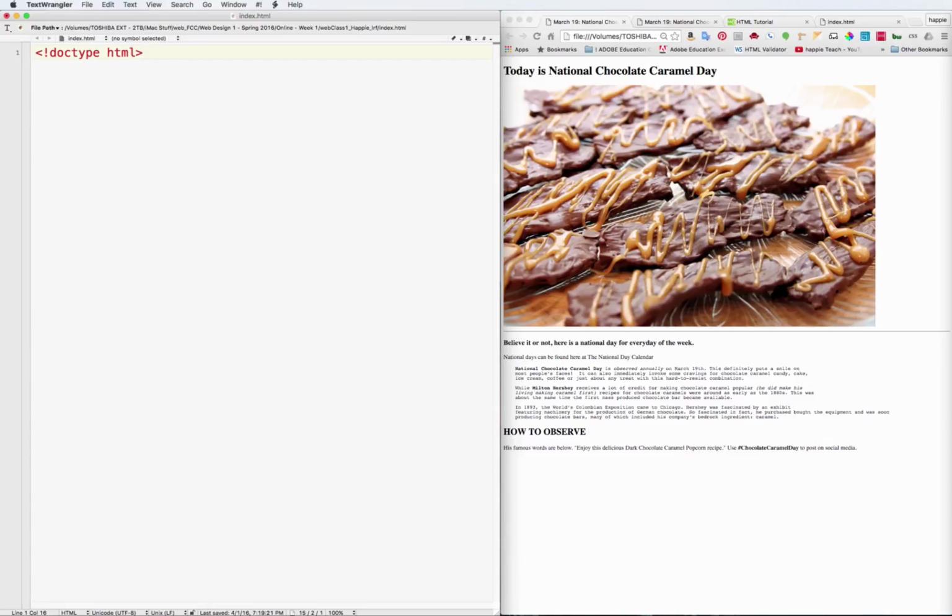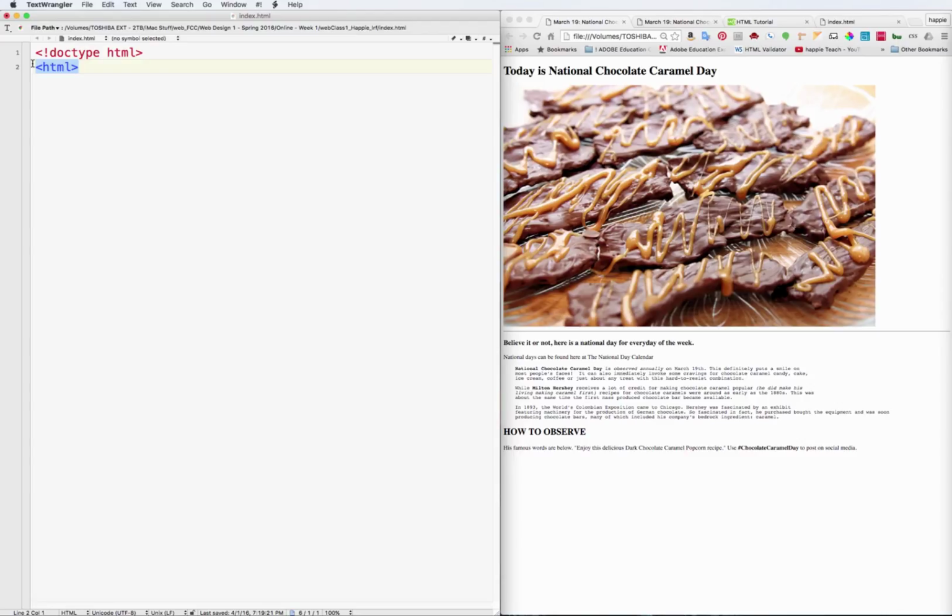The next thing that we want to do is we need to tell the browser that this is an HTML file. So this one I'm going to type in, and there's a reason I'm going to type it in. But we need to tell the browser that it's an HTML file. Okay, so now we're putting the HTML tag that says, hey, here is where the file is about to start.